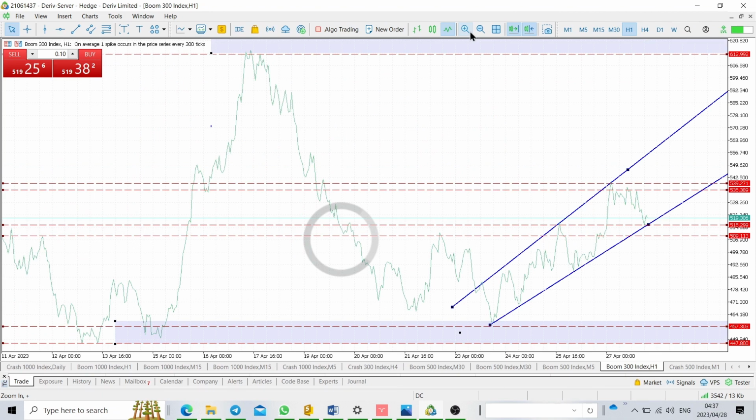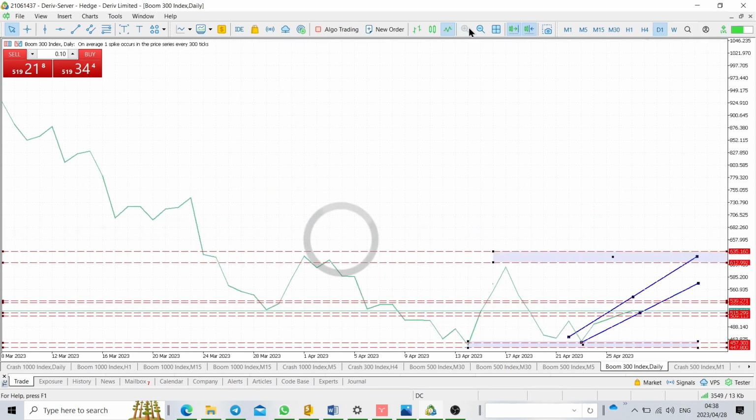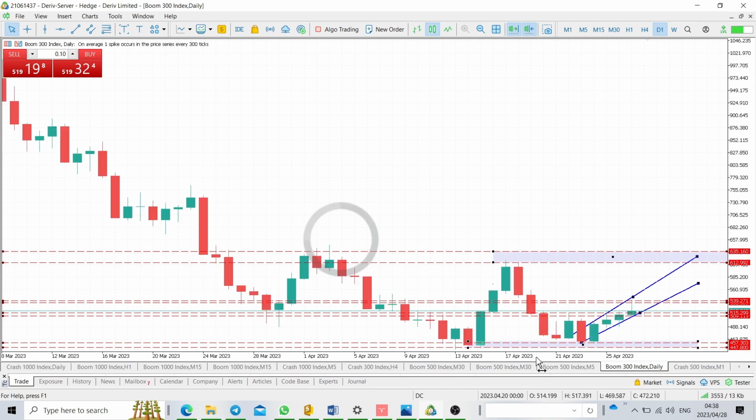We can see that currently, if you go to the daily time frame, price has been moving down, and at this point it seems like price failed to make a low. It was moving down, low high, low high, low high, and then it failed to make a low. This is the first sign of a break of structure, when price fails to make a low. It's a first sign that there is a likelihood that the price is going to reverse. So this is the first stage.